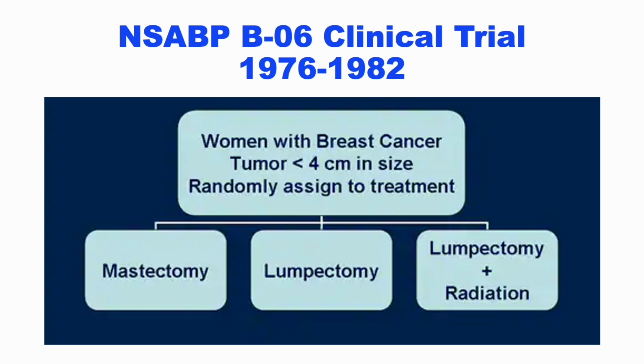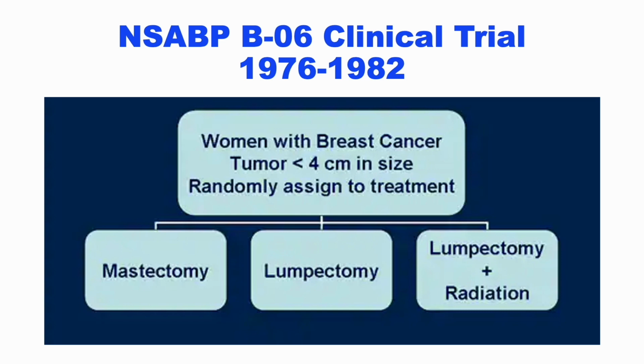So let's take a look at how radiation therapy can kill hidden cancer cells. For that, we can look at the landmark study conducted in the U.S. Although this study was conducted in the U.S., it was confirmed by 6 additional long-term international studies. The U.S. study was called NSABP B-06, which compared women treated with mastectomy to lumpectomy versus lumpectomy and radiotherapy.